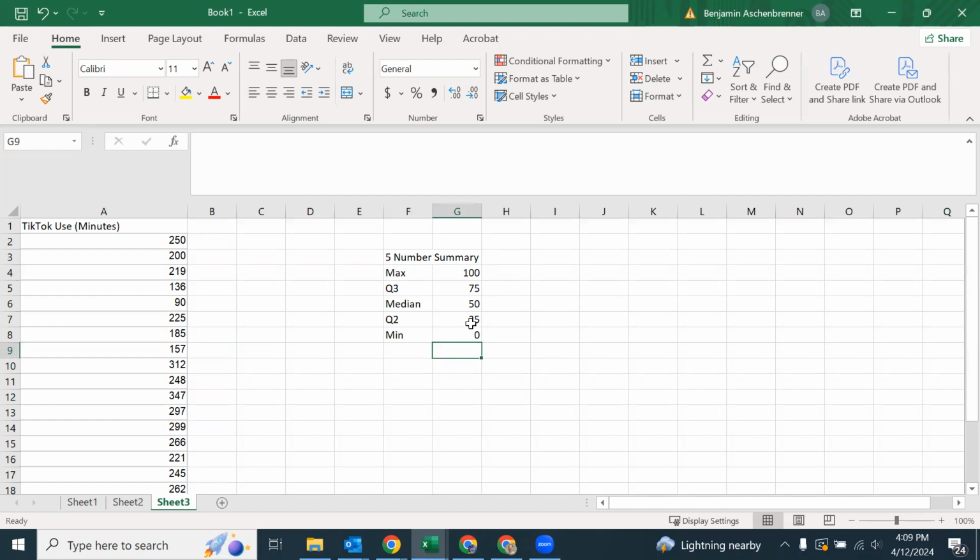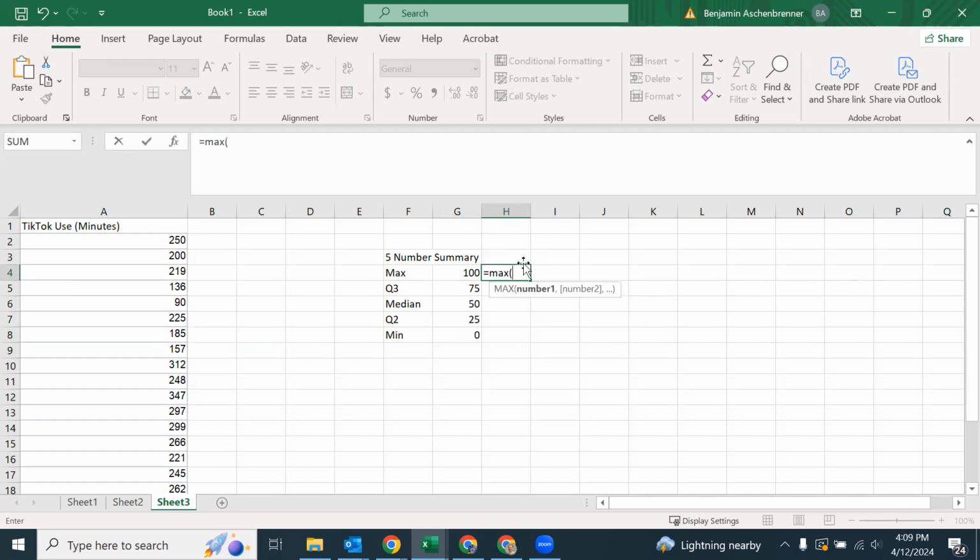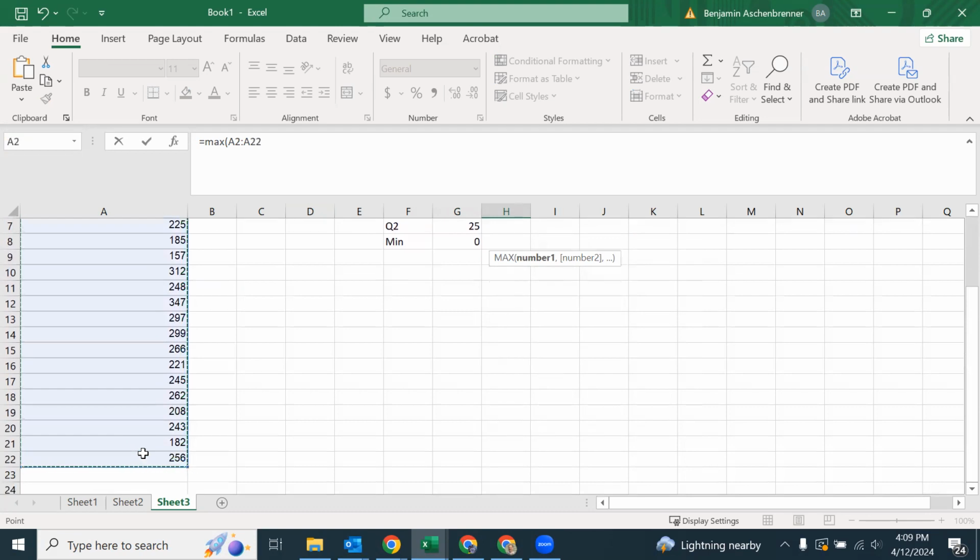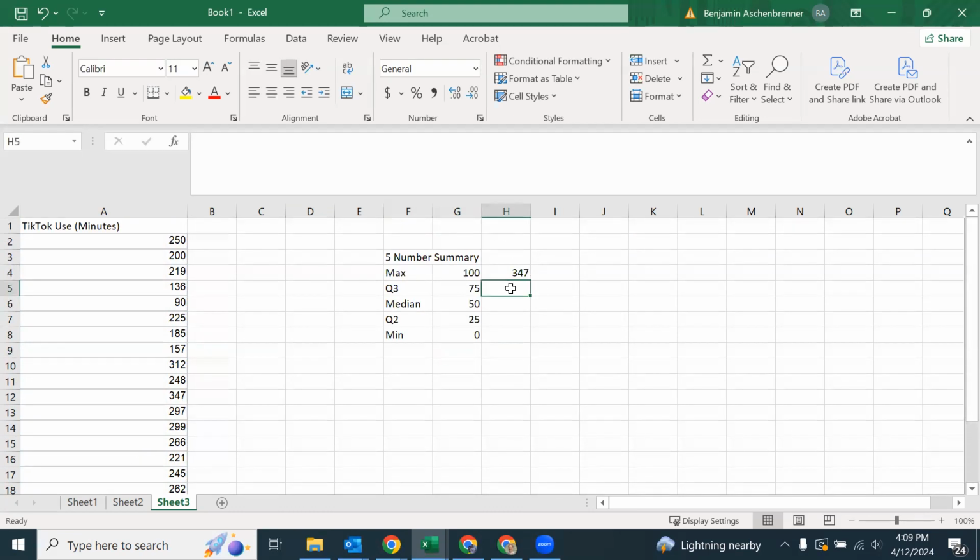And I think it can be sort of confusing to have more tools than you need, but also just try to stay flexible and open to the fact that there are in math and in Excel many ways to think about things. So first of all, I can just use formulas for all of these. Max is going to give me the top number in all of this, which is an astonishing 347 minutes. It's almost 6 hours of TikTok time.